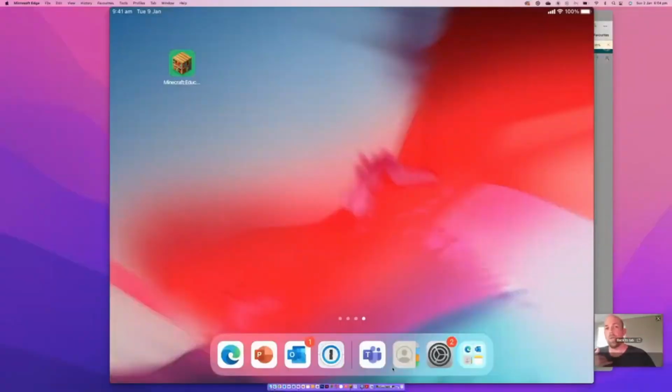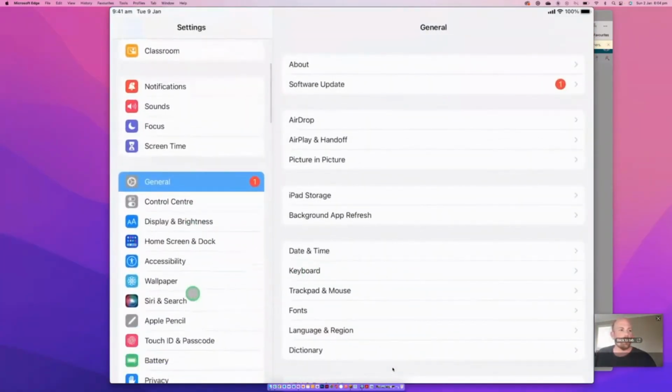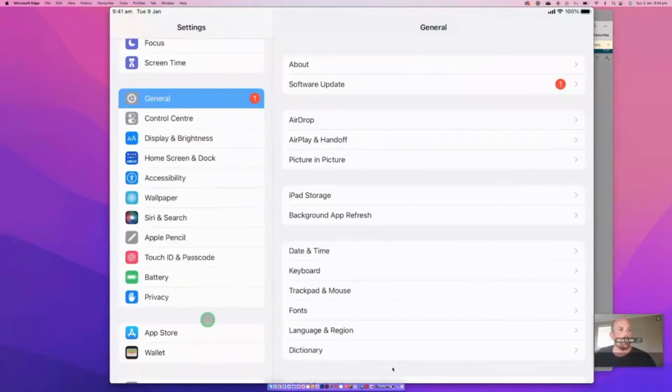Okay, so recording on an iPad. To do this, you will have to have something set up initially, and that's the ability to record the screen. So what we want to do is come down here to our settings and click on Settings. Then we scroll down until we find, oh, here it is, don't go very far, Control Center. This one here is the one that we want.